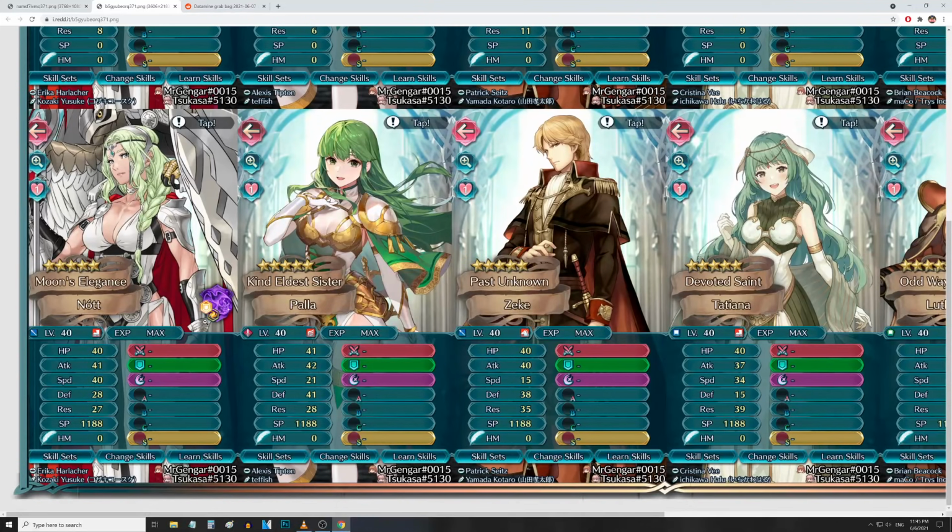She is a defense mythic, of course, so if she can get a one-shot on a foe, that would definitely help her out. But there's not really much to say about Nott. She's insane, and she's definitely the sparking you should go for if you're summoning on the banner and you care about AR. Alright, next up we got Palla here.